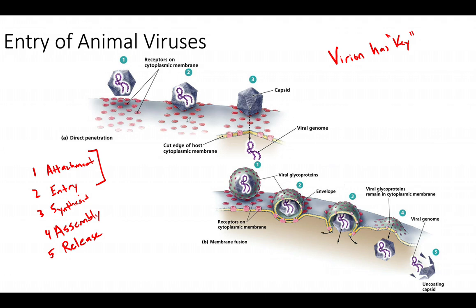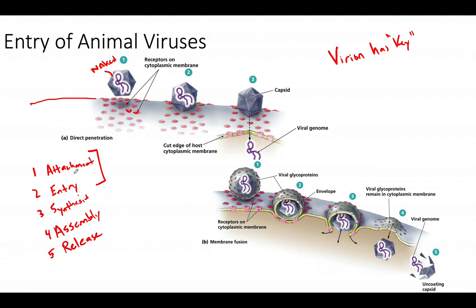So this first picture here, this is a host cell. It's a zoomed in view so you can't see all of it. This would be the outer edge, the cell membrane, so you can see the relative size difference. This would be the example that's being shown here. This is a naked virus. So there is no envelope being shown, but this is a capsid. More specifically, it's a polyhedral capsid inside of which there's nucleic acid. But there are still proteins on the surface. So there are viral proteins that make up the capsid, and they have a unique shape that can allow them to interact with molecules on the surface of the cell. And so that's what we're seeing going on for attachment.